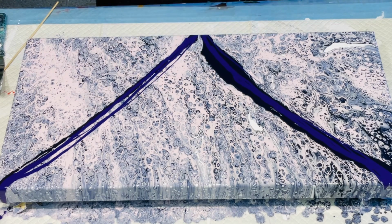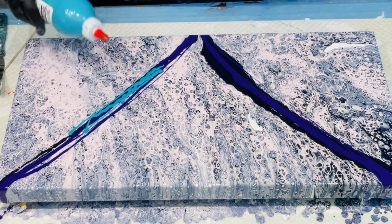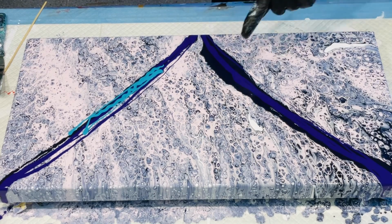Oh, maybe I'll just try one side, add in this turquoise. Just a bit. Like I said, I can't go with all the colours that I had planned. I cannot use them because it's just too busy. This canvas is jinxed. It will not let me have a successful creation on it.